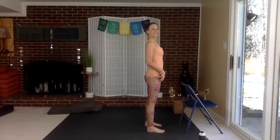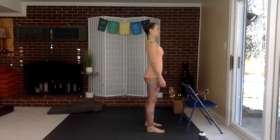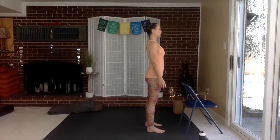Strong legs, right? Supporting you and holding you here. Lift the crown of the head towards the ceiling. And again, feel that spine lifting out of the pelvis, growing, growing, growing taller. Feels so good. Your shoulders are relaxed. Your gaze is soft, or you can close your eyes. Sometimes we forget this is a pose. And we'll hold this pose in mountain strength, stability.